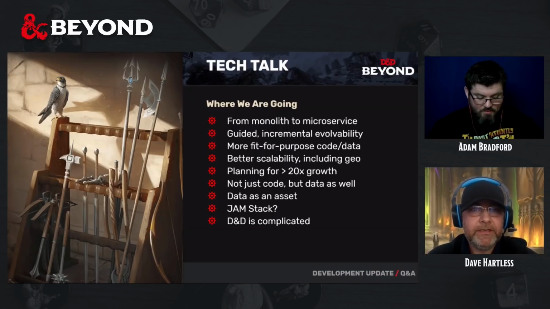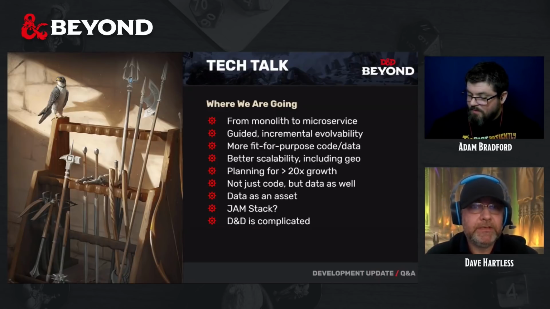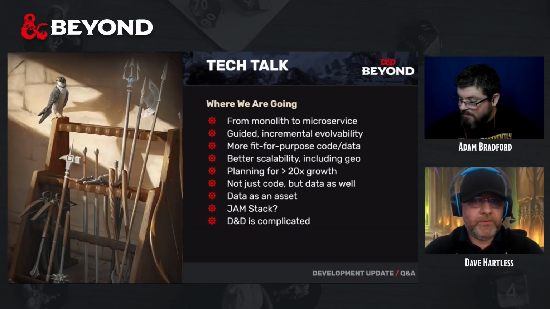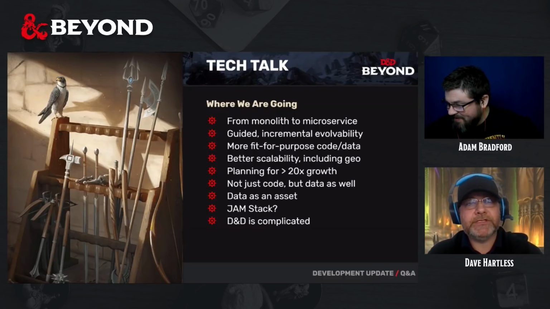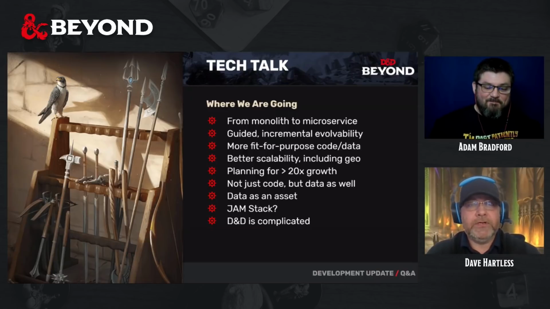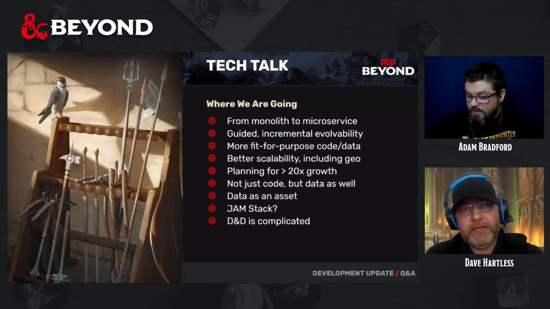This also gives us the ability to guide and incrementally evolve our architecture, because now it's broken out into separate maintainable pieces where if we have a particular service that's underperforming and needs to be rewritten in a language that is more performant than .NET, then we can do that for that one particular service. It's not an entire rewrite of our entire code base. It encapsulates that functionality away and lets teams quickly iterate on those instead of getting in these huge, long, drawn-out processes. It also gives us the ability to have better fit-for-purpose code and data.